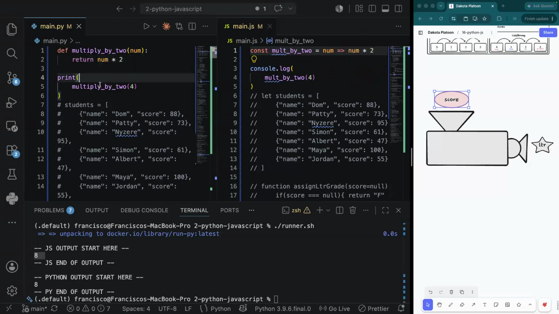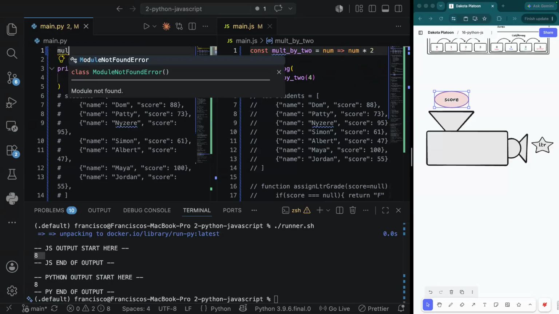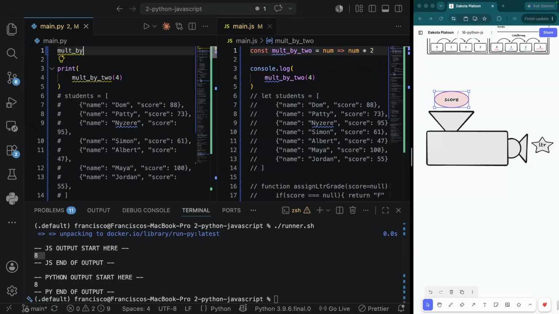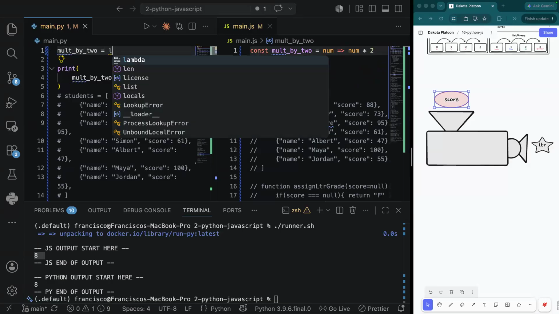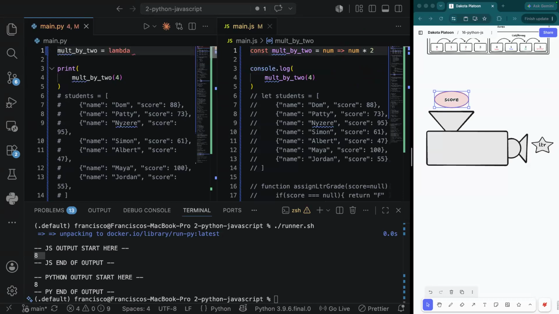The same thing could be done inside of Python, and you do this using a lambda function. We call lambda, we take in a number, and what we return is the number times 2.